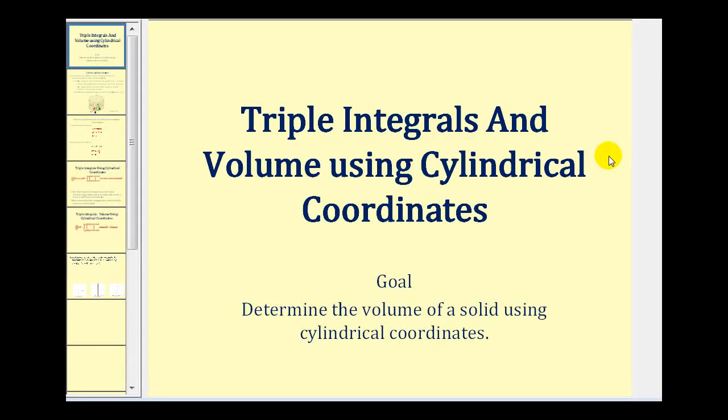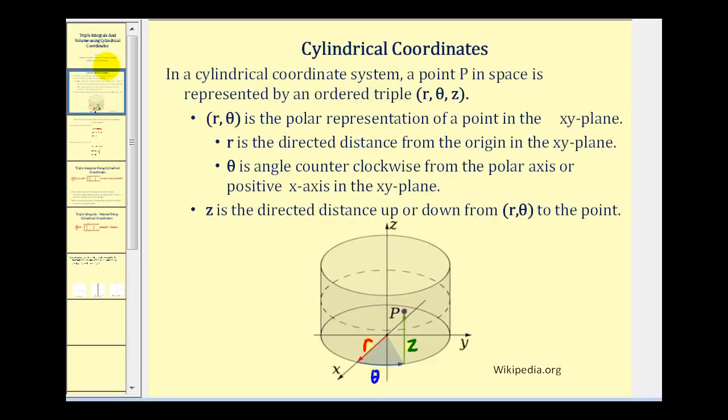Welcome to a lesson on triple integrals and volume using cylindrical coordinates. The goal is to determine the volume of a solid using cylindrical coordinates. In a cylindrical coordinate system, a point P in space is represented by an ordered triple r, theta, and z, as we see here below.